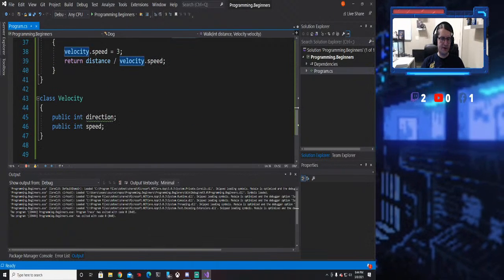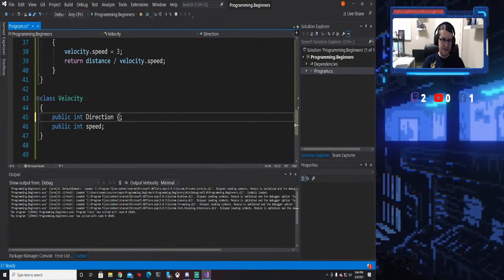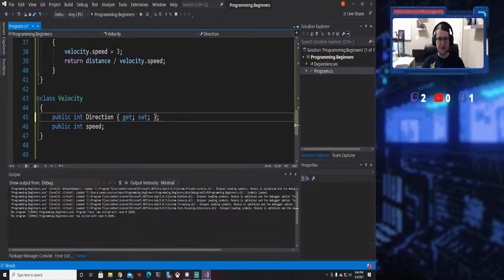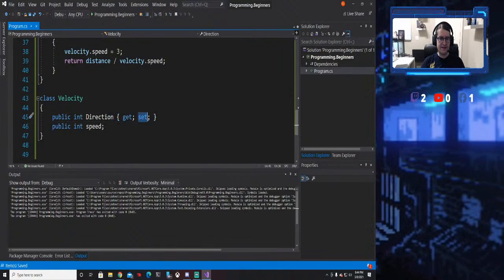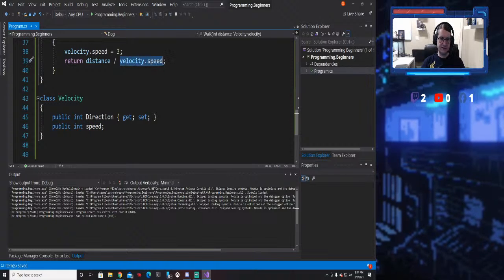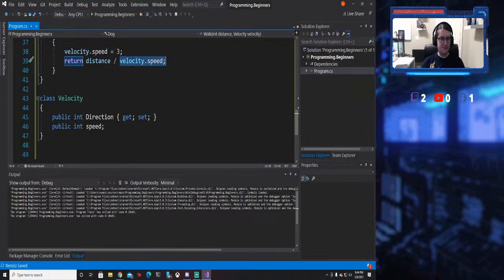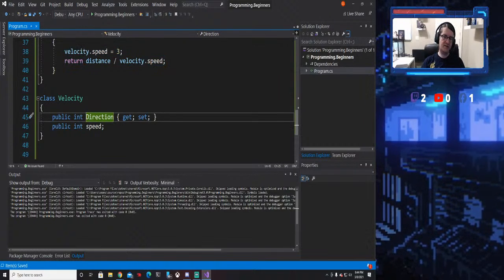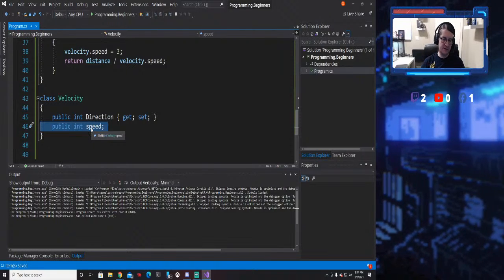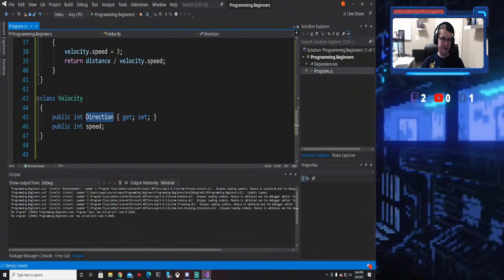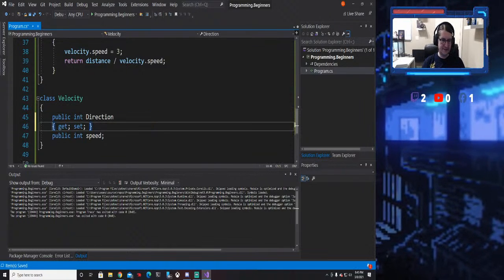There is something called properties. Property is sort of like a field, but it's a little more defined. It has a getter and a setter, which allows you to define functionality around getting and setting. So whenever you get it, this is a get, and this would be a set. So you set the speed, and then you get the speed from velocity. And right now, this is functioning very much like this. There's no real perceivable difference between these two, except that this is a property and that has a getter and setter.